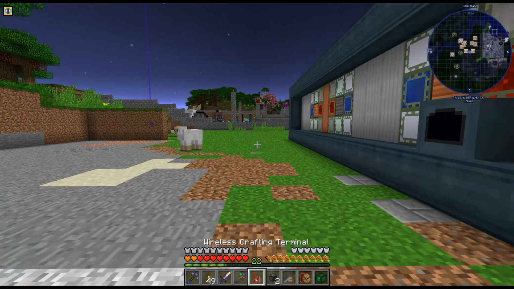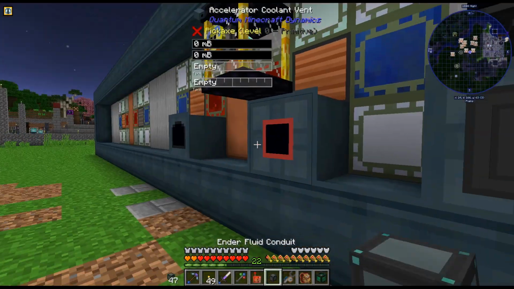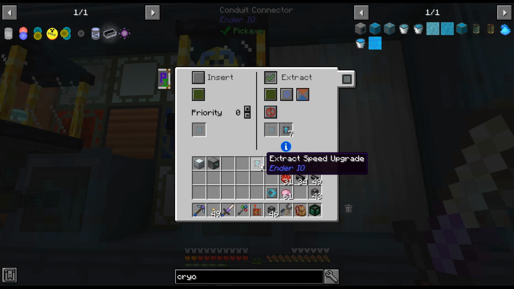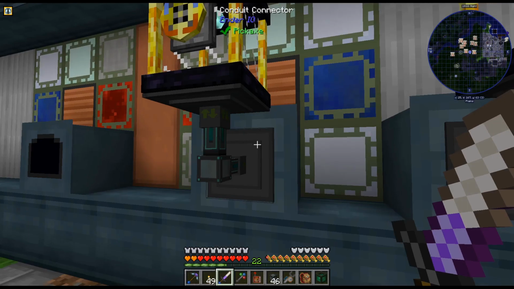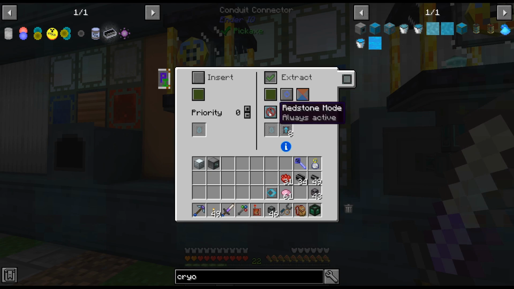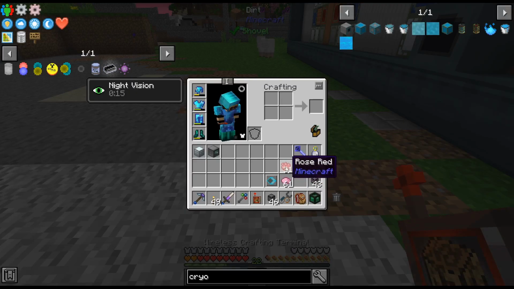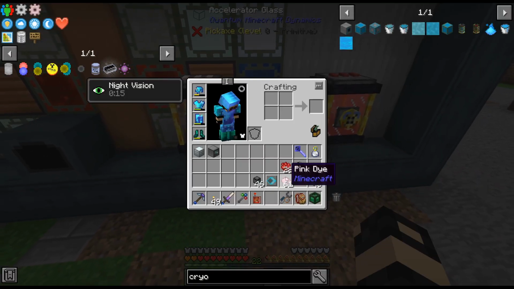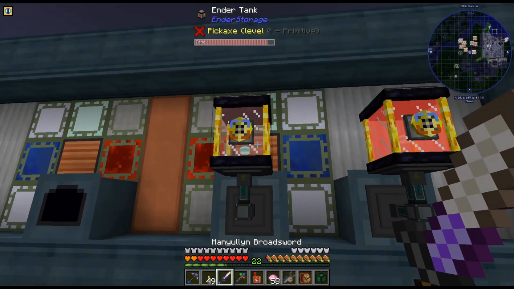Obviously, we're going to need this. I will need some speed upgrades for these things. Don't need a ton of them, but we'll put 8 in each, I think. Extract. Insert. I know I don't have to turn the insert off, and the extract off, but I like doing that. All right. Active. No. Always active. All right, cool. Red, red, red. There we go. Did it again. I accidentally filled that up before.